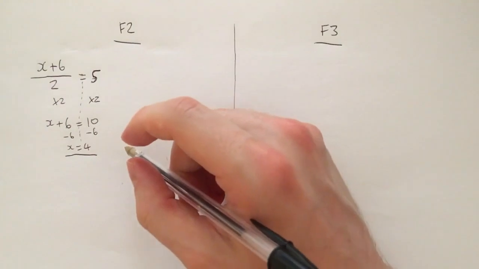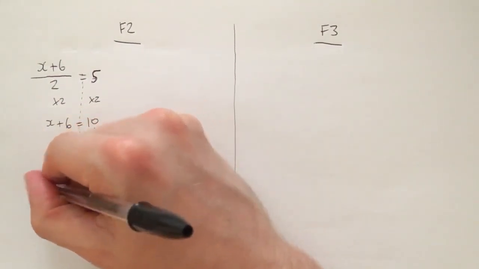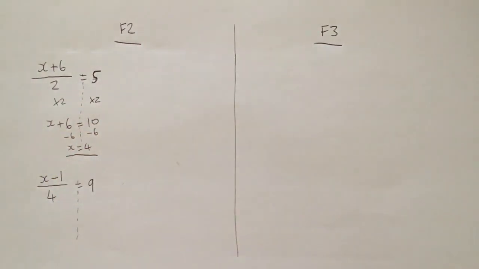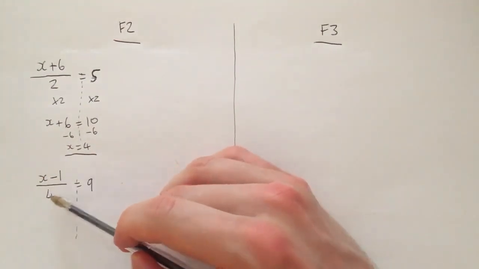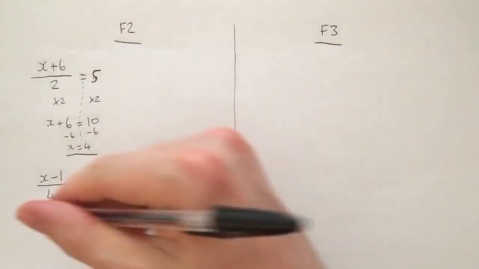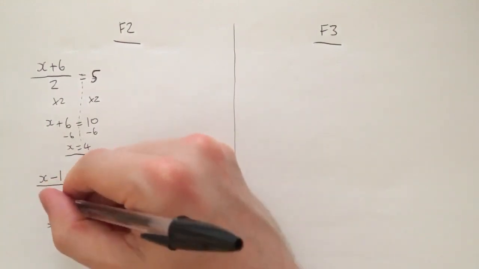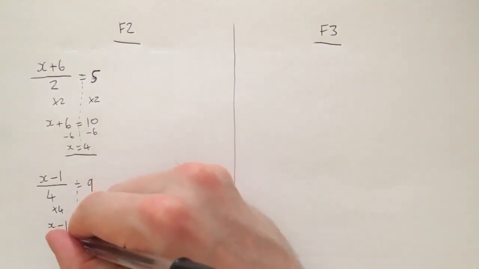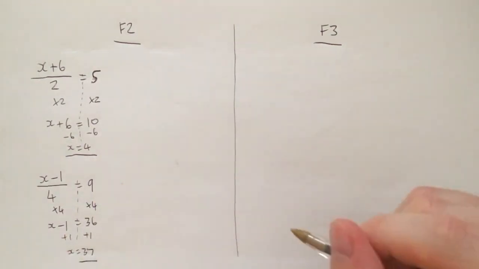Yeah, that's perfect. Okay, the next example, x minus 1 over 4 equals 9. Again, guys, I want to solve it and I look and I say to myself, what was my last instruction? x minus 1 divided by 4 equals 9. So the last instruction was divided by 4, so that's going to be the first thing I do the inverse of. Times by 4, x minus 1, because it cancels out the 4 there, equals 36. Add 1, x would equal 37, final answer.